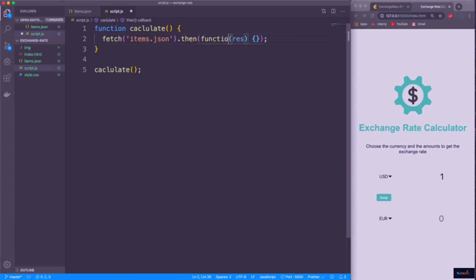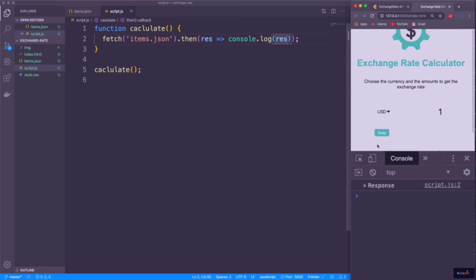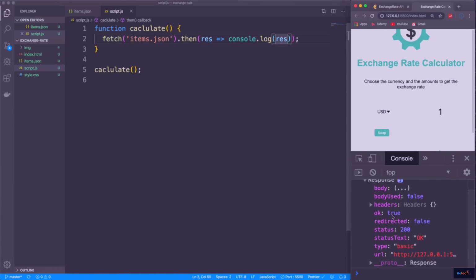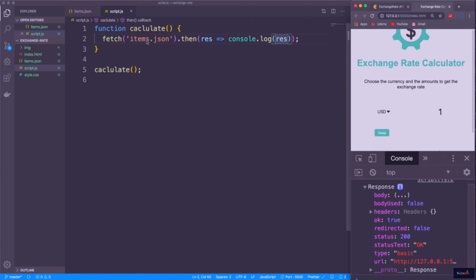However, I think arrow functions are much cleaner, so we can take that away, use an arrow, and we don't even need these parentheses because it's just one parameter. Then I'm just going to do a console log, which is a single expression, so I don't even need that. I can just simply put my console log in here of whatever res gives us. So let's save that, and let's open up our console. This is the initial response from items.json, and it's a readable stream in the body. And then we have headers, which we don't have any.